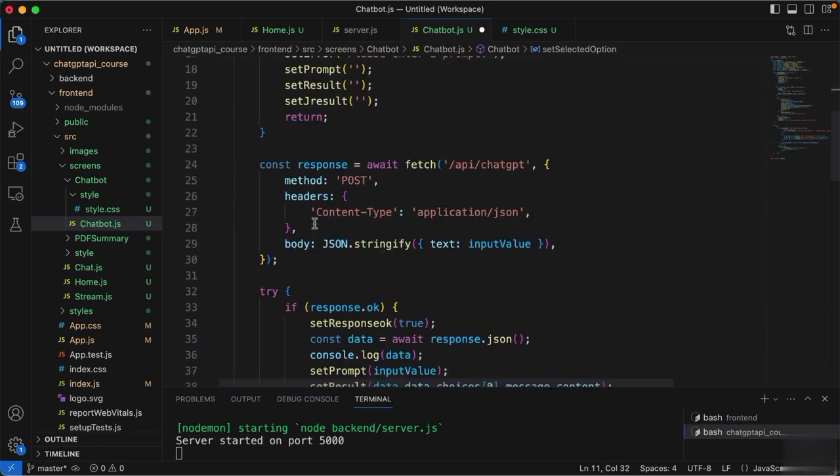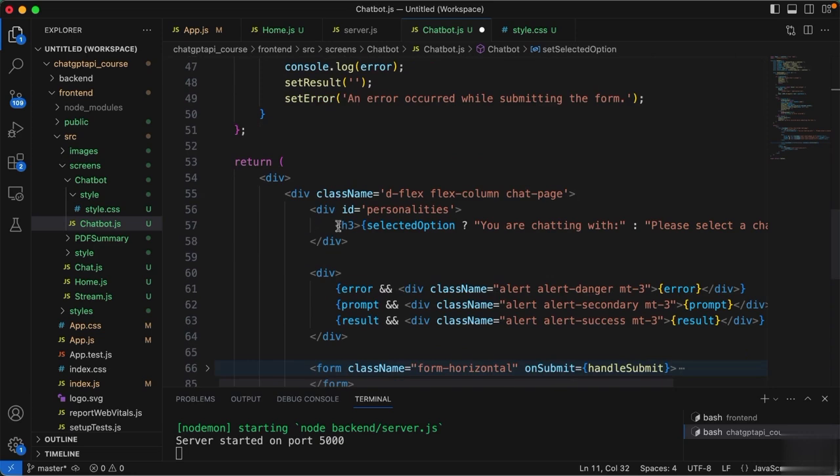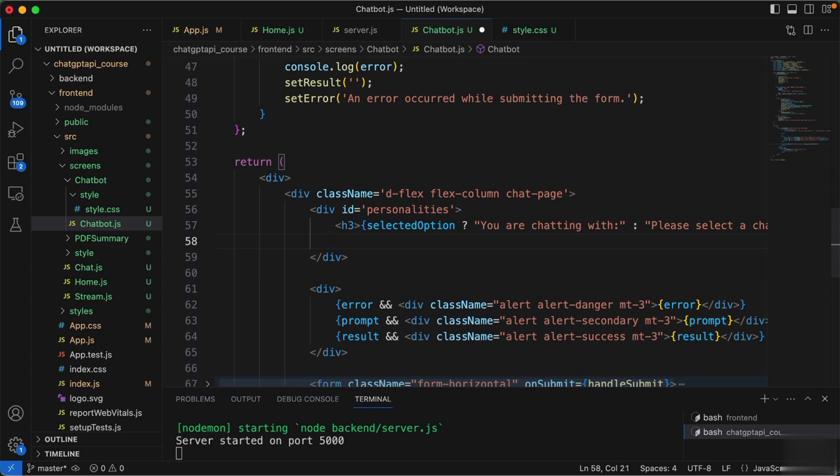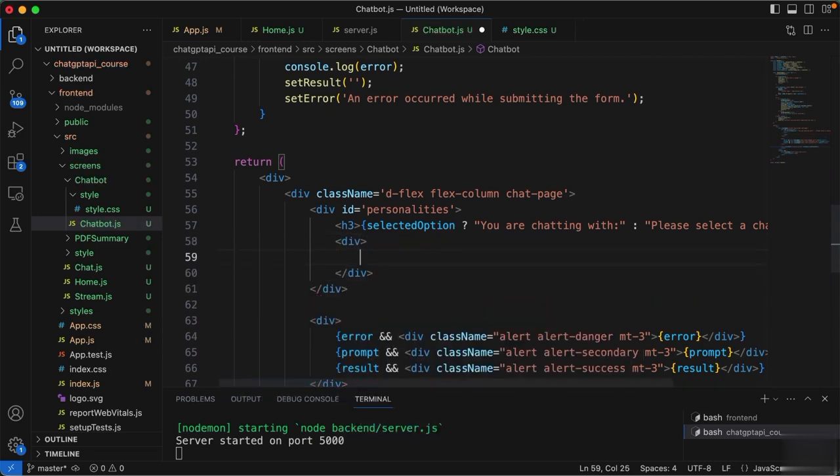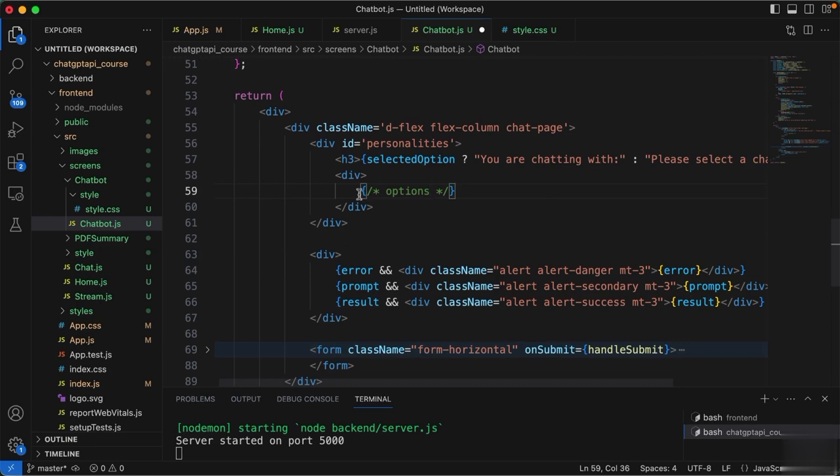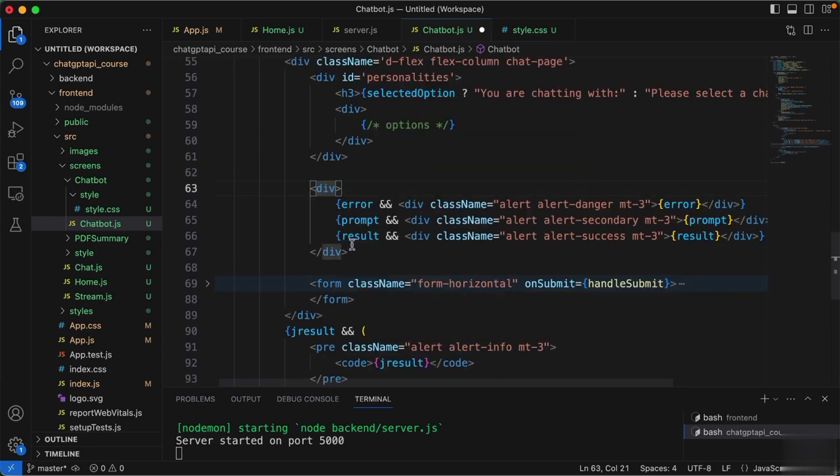Then we are going to have the div where we have all the options to select from. And I'm going to build that div later. The following element inside our Flexbox is the chat container. So I'm going to give it an ID, chat container.